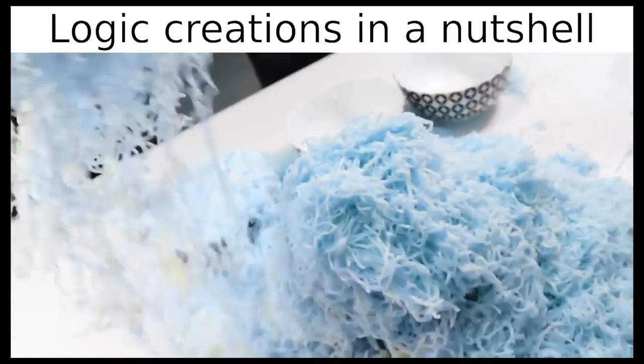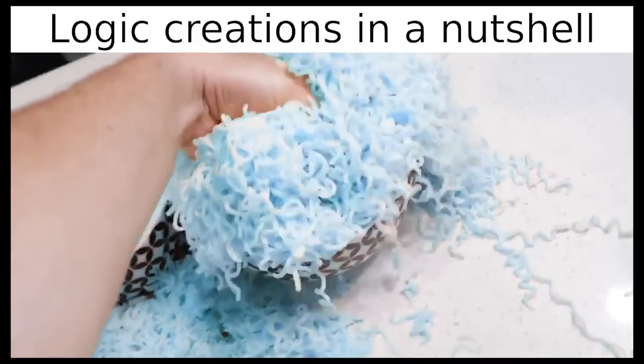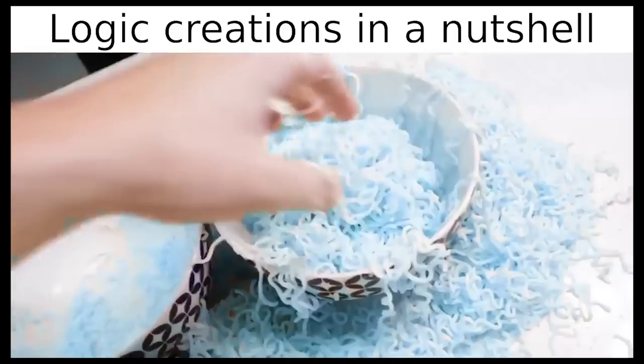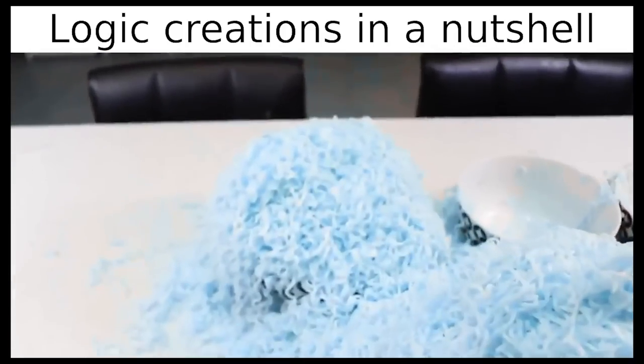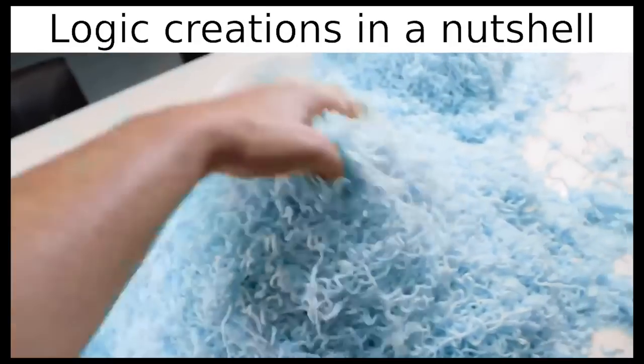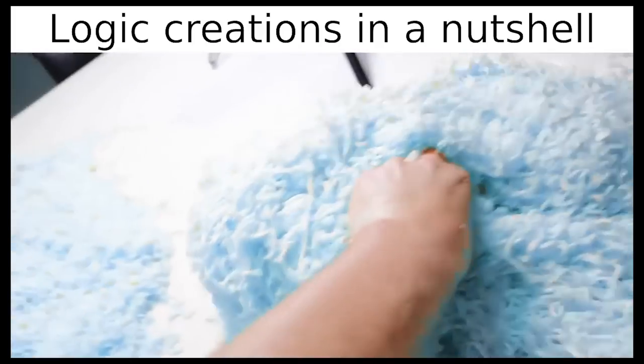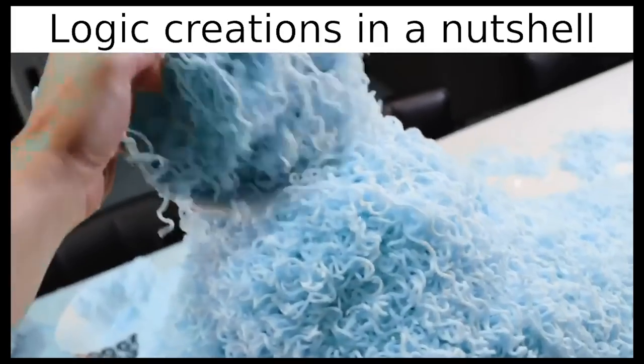Making logic creations be like. Logic creations in a nutshell. Just lots of blue spaghetti. Oh, you needed to do something else? Just add more blue spaghetti. More and more blue spaghetti. Just a little bit more here, a little bit more there. Just keep on piling it up. Not gonna lie, this actually looks pretty tasty. I would devour that entire mountain of blue spaghetti.